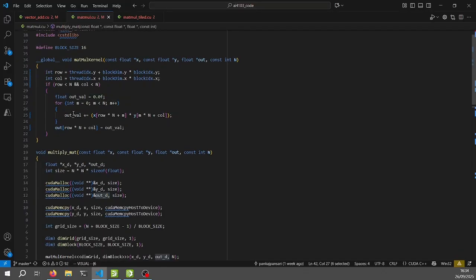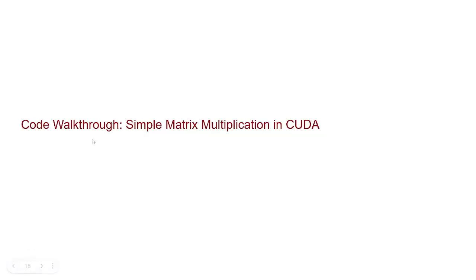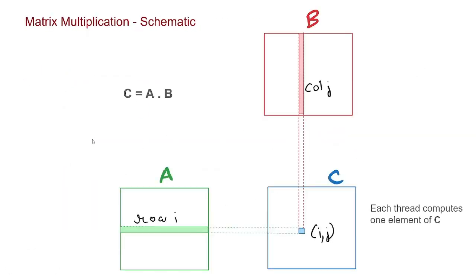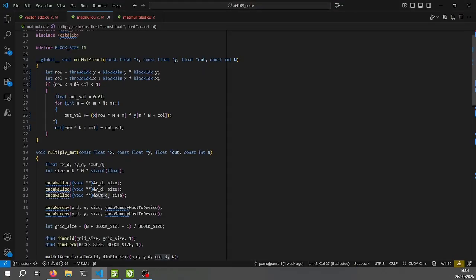Once a thread knows that it's responsible for a given output element, it can do the respective dot product, and that's what we show in this running sum here. So this part is computing the dot product, and here we are checking for the boundary condition, because we saw that we're considering the case where the shape of the matrix might not be perfectly tiled by the block size, so we might need some extra block.